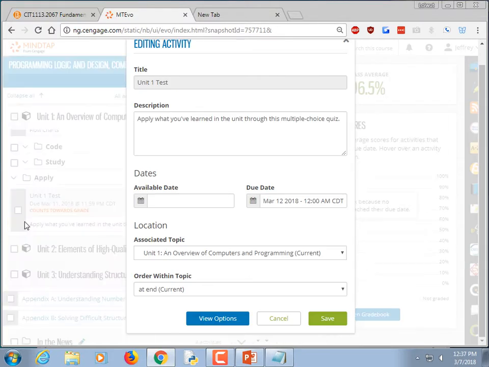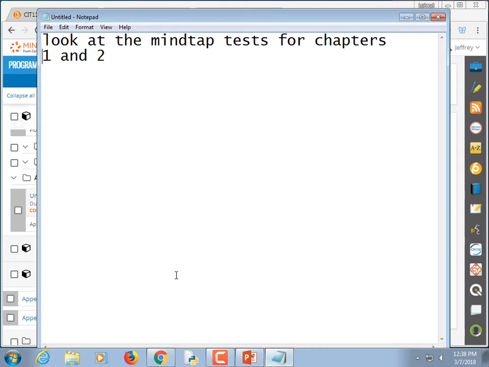Okay, so the first one's still open, the second one's still open. They should be set to unlimited tries. If you don't do a great job the first time, you can do a good job in the second. So review the exams, the tests.